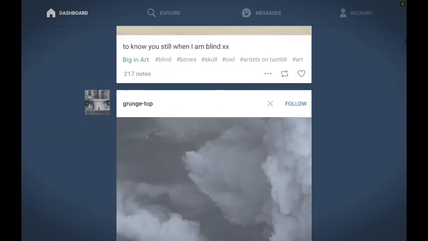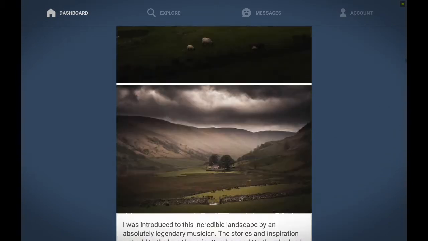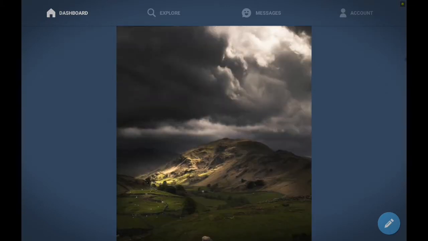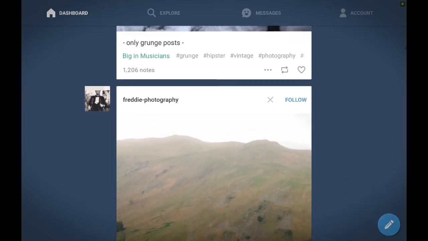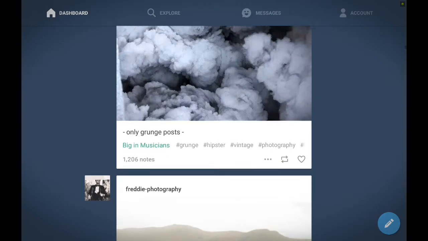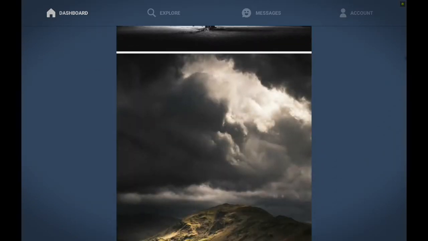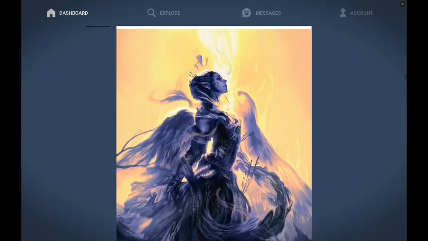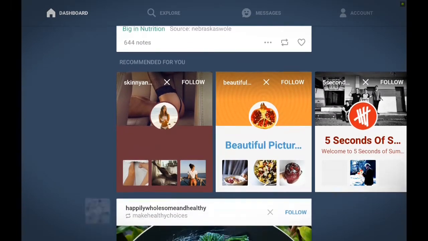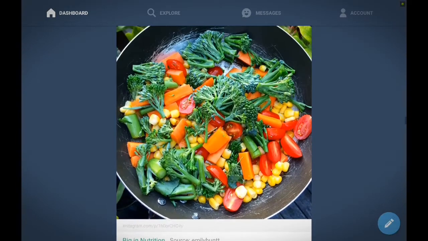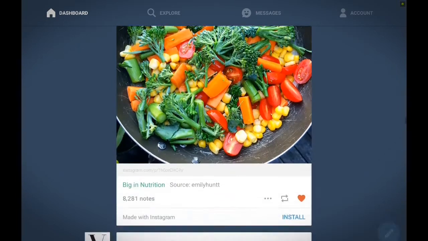It will show you artwork by different people because we chose art. So there we go. We see all this art. And you can go ahead, if you think you like this guy's art, follow him if you want to. For demonstration purposes, we will press follow here and we see some clouds. No skulls. Let's look for something nice, some beautiful art. Nutrition. Okay, this looks good, just press heart. We have liked this page, because pressing that heart means you like the page.